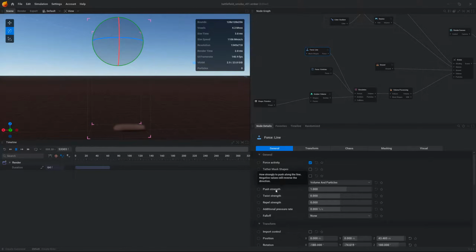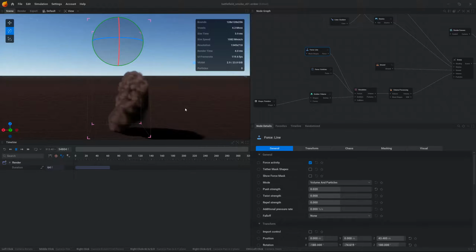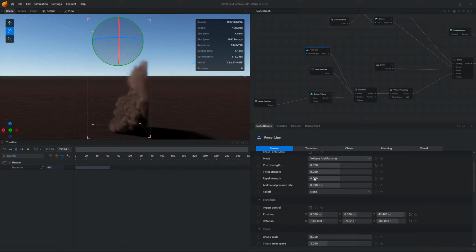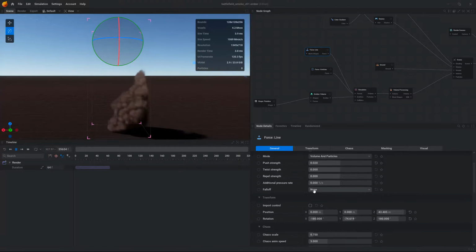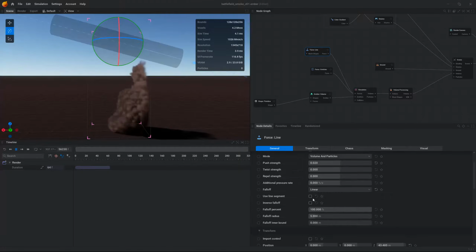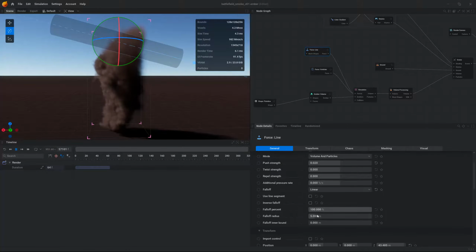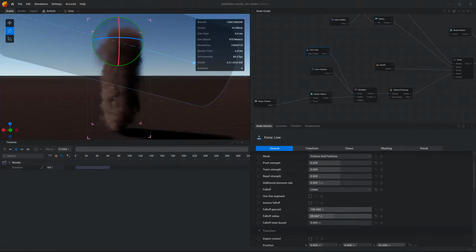So I will reduce the push strength to about 0.02. Finally, I will turn fall off on and make it linear. Since I want a very smooth fall off, I will increase the fall off radius to about 20 or 25 meters.